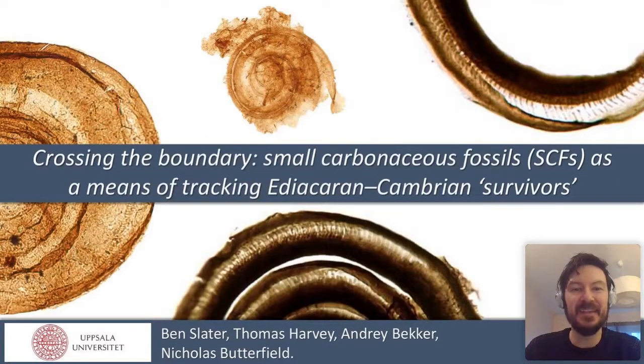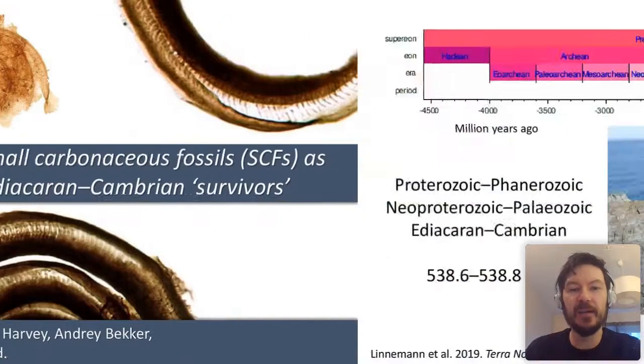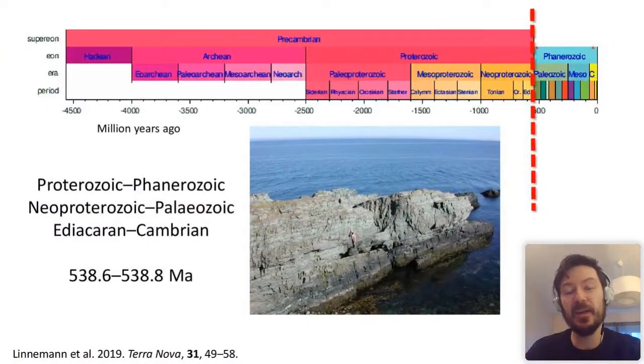Okay, thanks a lot, Frankie, and hey, everyone. So the Ediacaran-Cambrian boundary sits close to the most dramatic ecological and evolutionary transition in Earth history. And it's somewhere around this point in time that the fossil record itself changes forever. Sedimentary rocks younger than this boundary contain most of the fossil record as we know it.